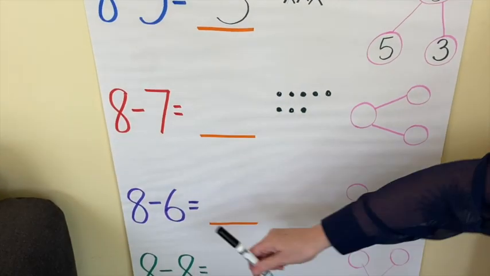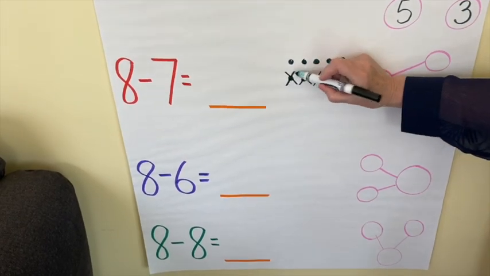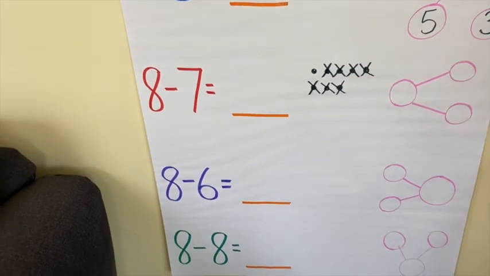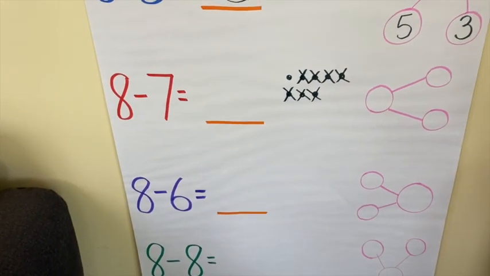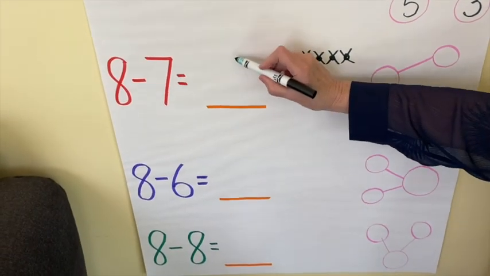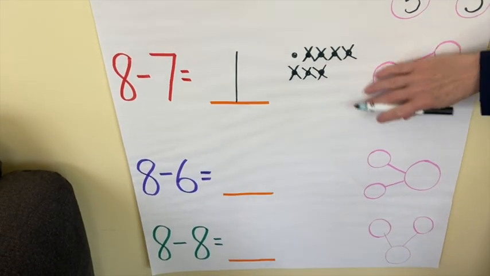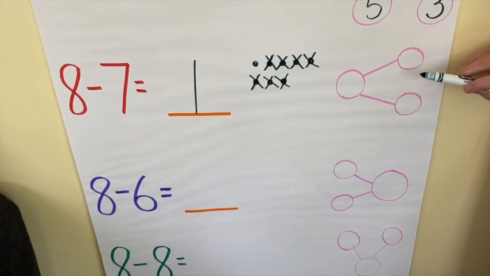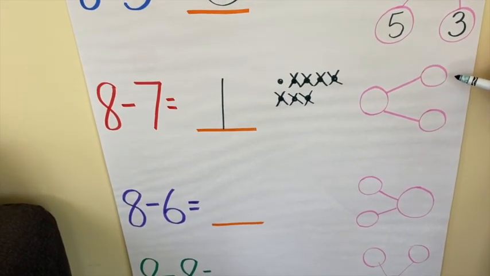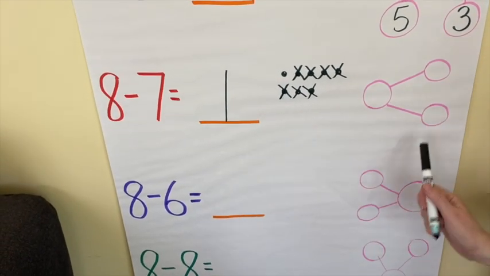And then I say to myself, ooh, take away 7. 1, 2, 3, 4, 5, 6, 7. What would be that answer? Well, there's only 1 dot that I didn't X out. So the answer is going to be 1. It matches. Now let's take a look at the number bond over here. Oh my goodness, the number bond is still the same, but it's moved sideways. Every time we talked about that, number bonds can move a little bit. Up, down, sideways, but it's still the same.